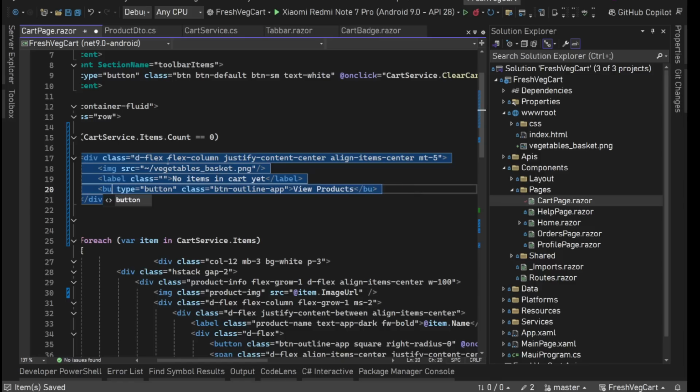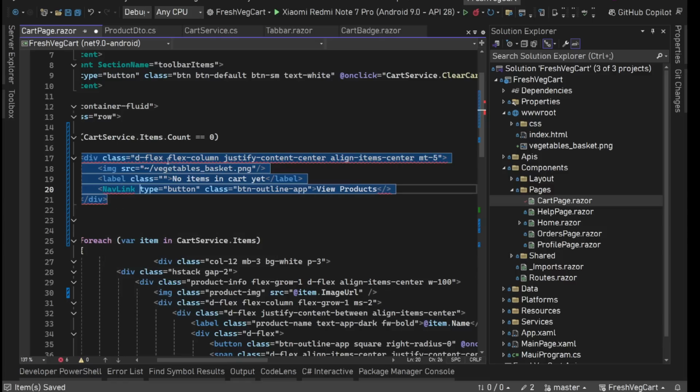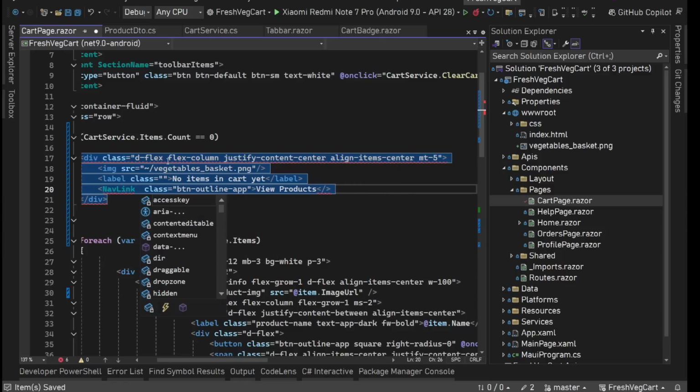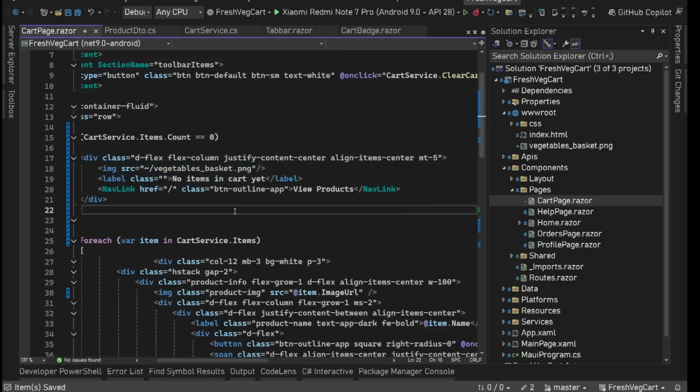Let's not have it as a button, instead we'll have it as a nav link or anchor tag, with href equals slash. Save it. Let's see how it looks.